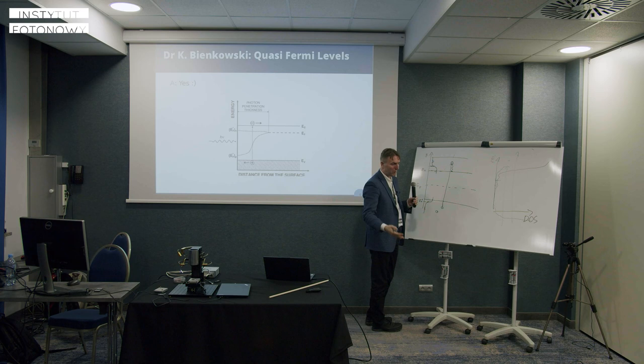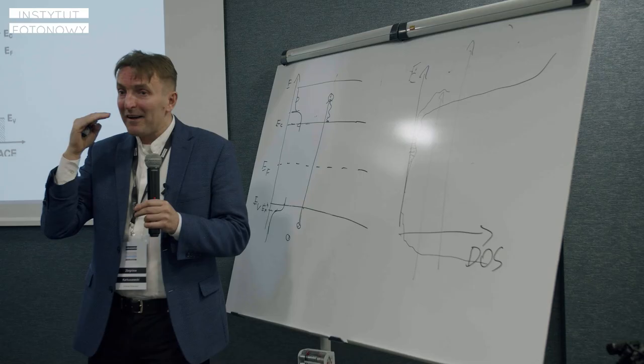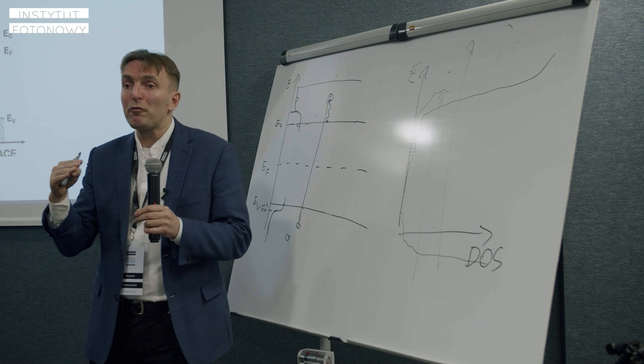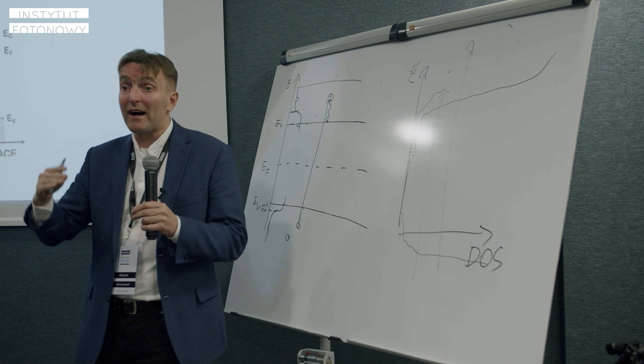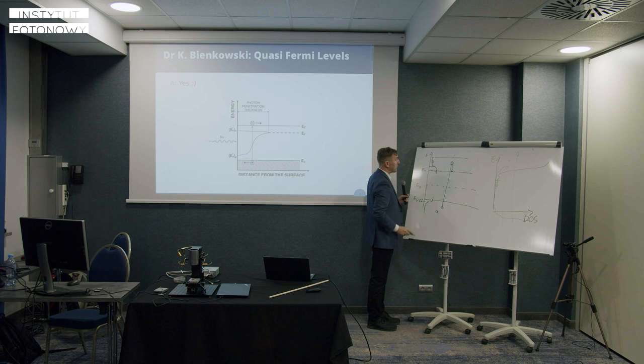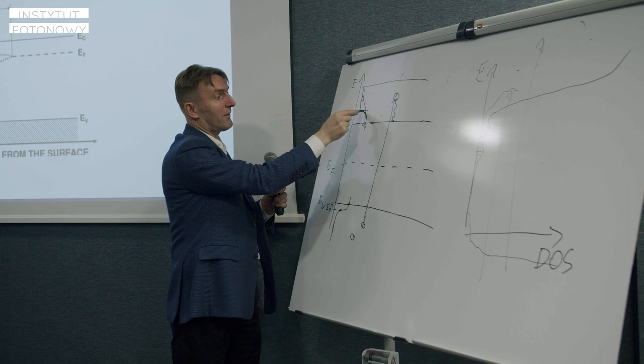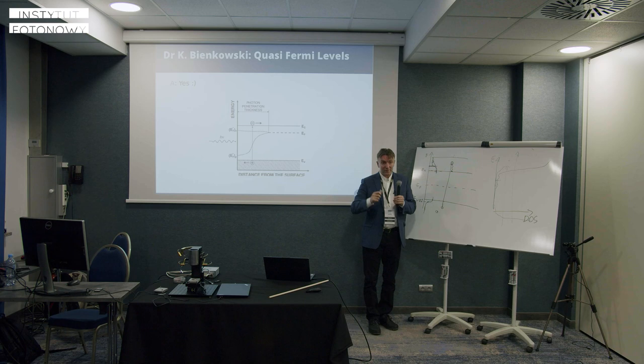So what? Those are non-equilibrium conditions. When you add light, it doesn't mean that your Fermi level, or something that remains as a Fermi level, will shift up or down. It can stay the same. It's like the situation with temperature, where we also have excitation of the electrons, but the Fermi level stays. You can heat up your crystal, and this Fermi level will stay the same, despite having put some fire underneath, but the slope will just be larger or smaller, as you wish. So the region where you have partially occupied and unoccupied states will be larger in energy. That's it. But the Fermi level can stay the same. And this is what happens at normal temperatures.